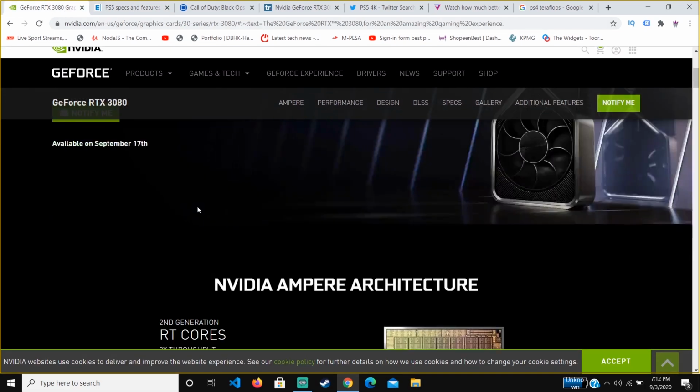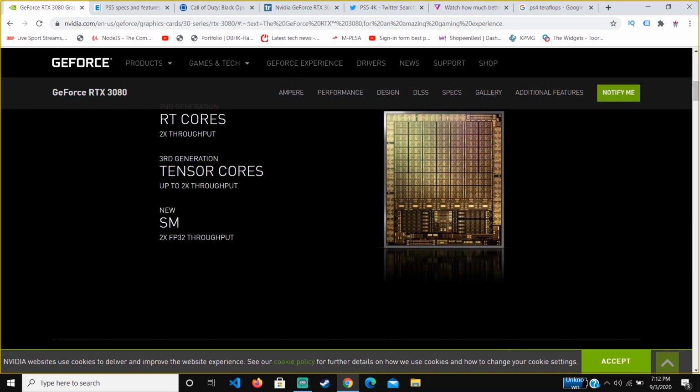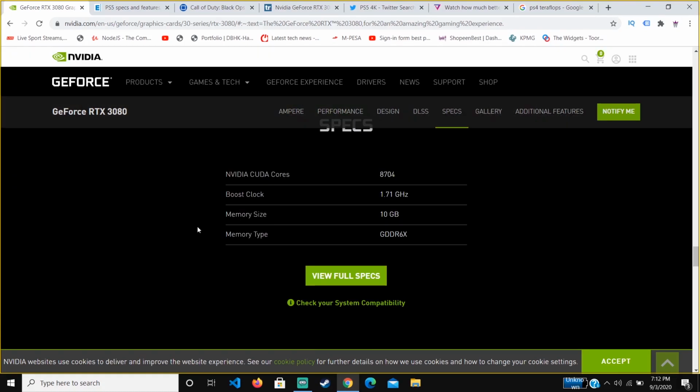So in comparison, the RTX 3080 has a clocking rate of 1.7, but the teraflop is pretty high. It's around 29. So if you base your argument on that, it should perform 3 times better than the PS5, but we basically know that's not going to happen, though it's having numerous features which we'll also look at.